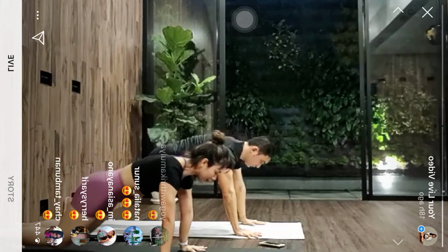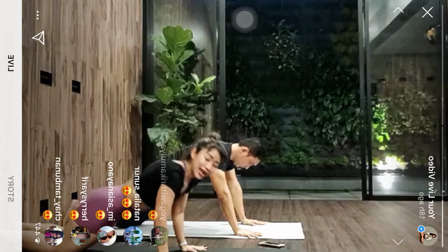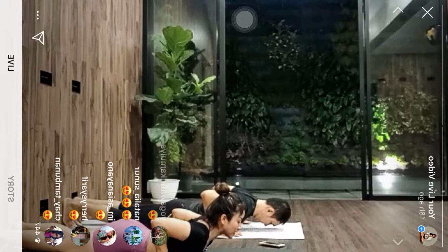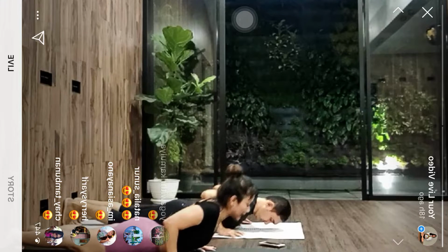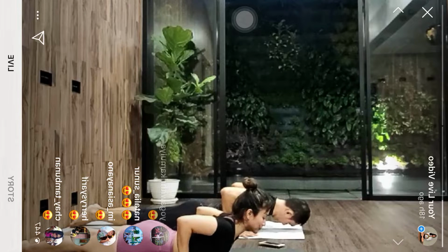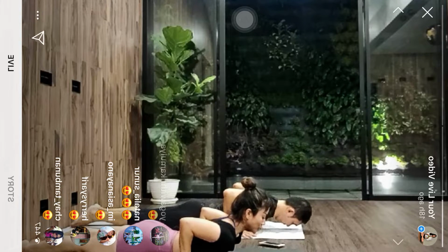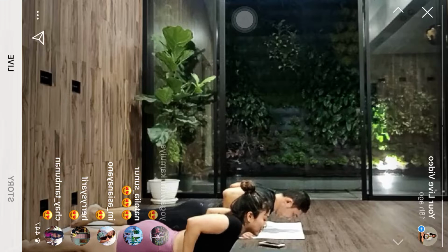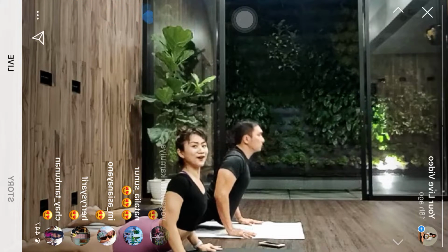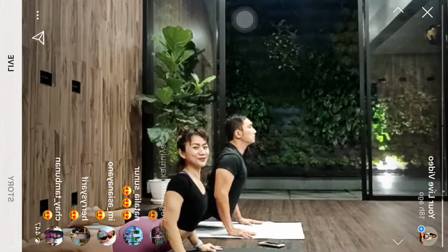Inhale, knees down first. Lower your knees down. Exhale, chest down. Lower your chest onto the floor. Now from here, slide your hips to the front slightly until your feet are pointed. Hands beside your ribs or your chest. Roll the chest back again. Shoulders up, elevate, retract. Inhale, lift your chest up. Open the heart, open the chest into Bhujangasana.